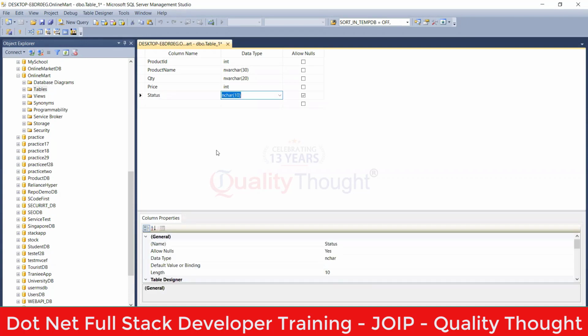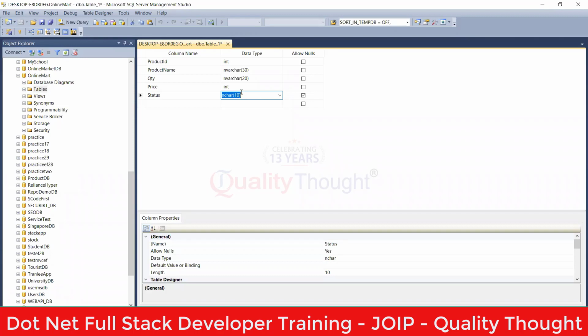Status. Status means whether that product is available or not to purchase. See, when you see some e-commerce sites, product information is available, and at the bottom it displays out of stock. Out of stock means we can't raise an order. We can't select. Select operation is not applicable on that product. How? Based on this property, status. When the status is true, it is allowed to select. When the status is false, it is allowed for display purposes, but from a selection point of view, it is not useful.